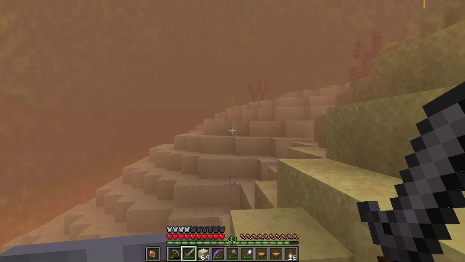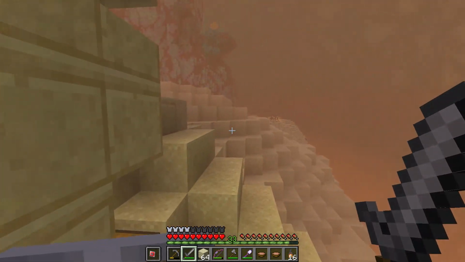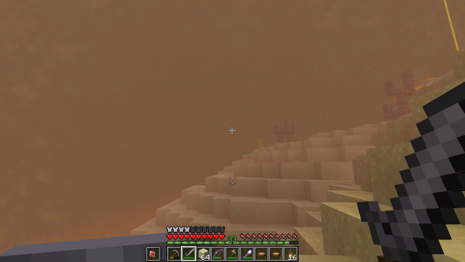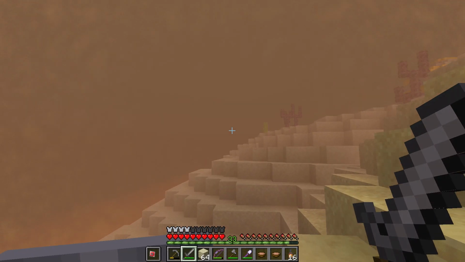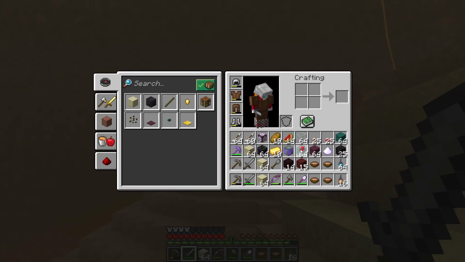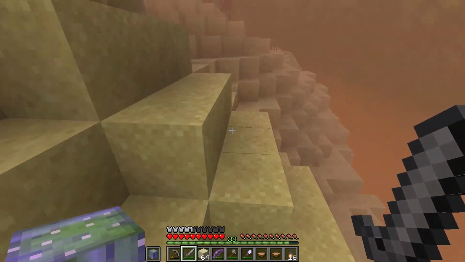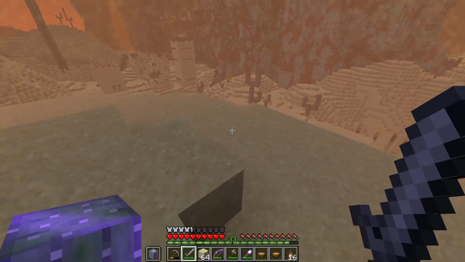Oh, that's good. Little. Oh, well, you can't hold it. It's a tap. Small beam. Interesting. It's a shield that will automatically cancel your blocking. Okay. I don't know if I like that. I'm not sure. It is a goodie that I will save, but I don't know if I fully like it.